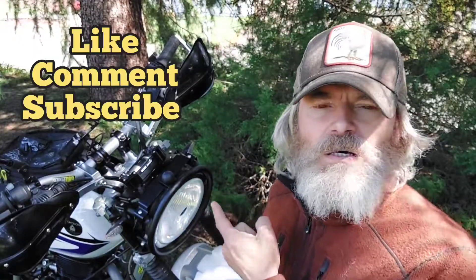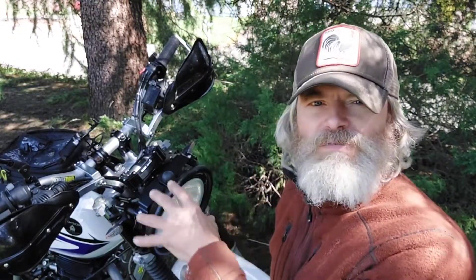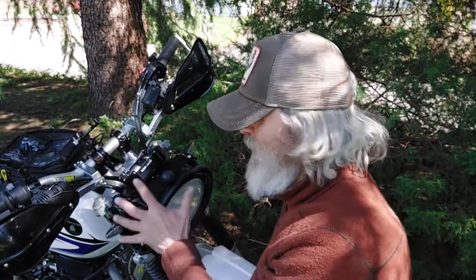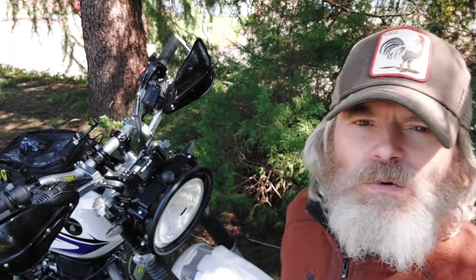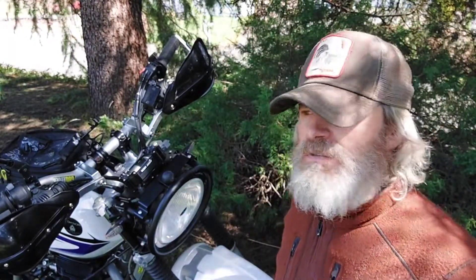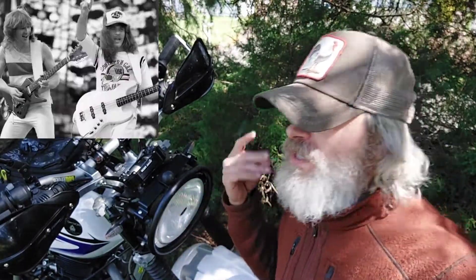So I did a video on stock versus modified TW200. This Squatch Rocket here is modified heavily, but in the video I brushed over the instrument panel and front end. People were like, 'Hey brah, I want to see this - what is going on here?' And what is going on with the look - are you trying to be the bass player for the rock band Triumph at the US Festival? Allied Forces, Triumph.